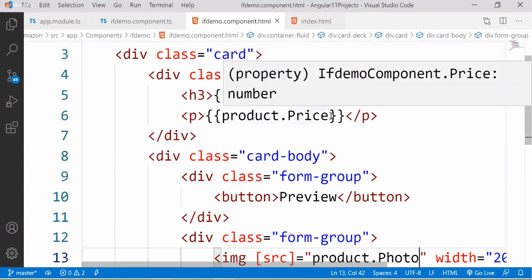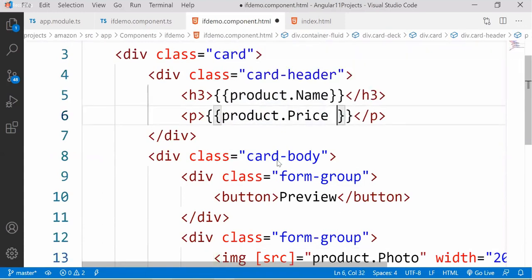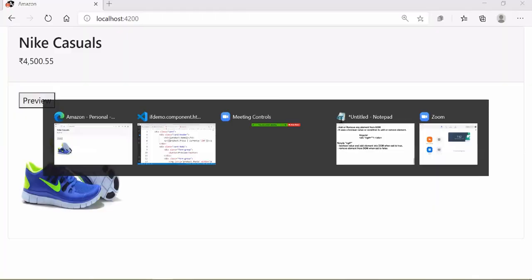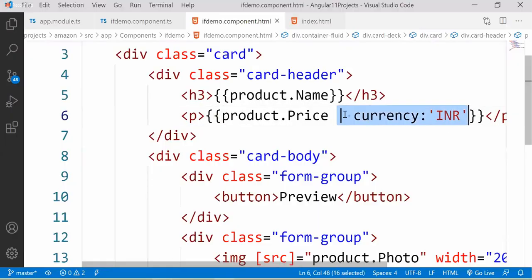Suppose you want to display price in a currency form. You can put a pipe symbol and say currency. Later you are going to learn about them. Just temporarily, currency and a colon, I put INR. That means the currency will be displayed in Indian rupee. That is currency for currency values. Later we will discuss those formats. Temporarily I am just adding that effect there. This is a pipe which converts your number into a currency and displays it with a currency symbol. Later you are going to learn different things about those formats.